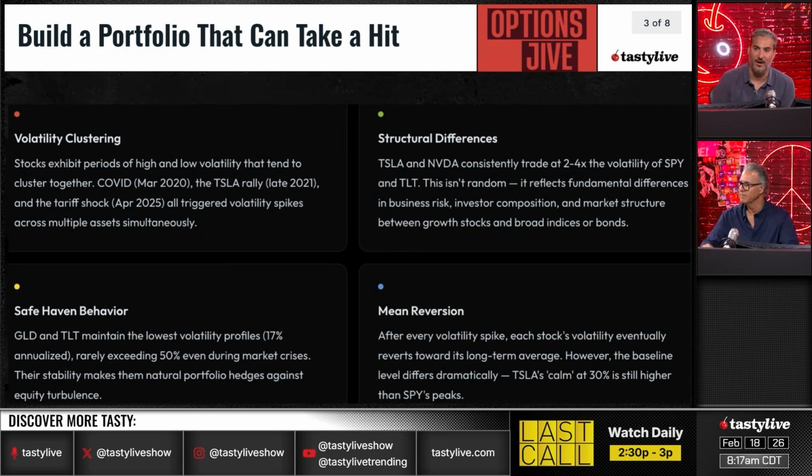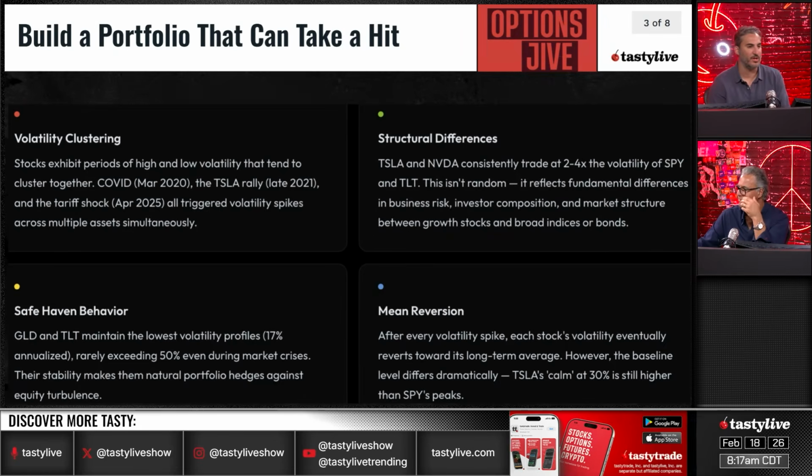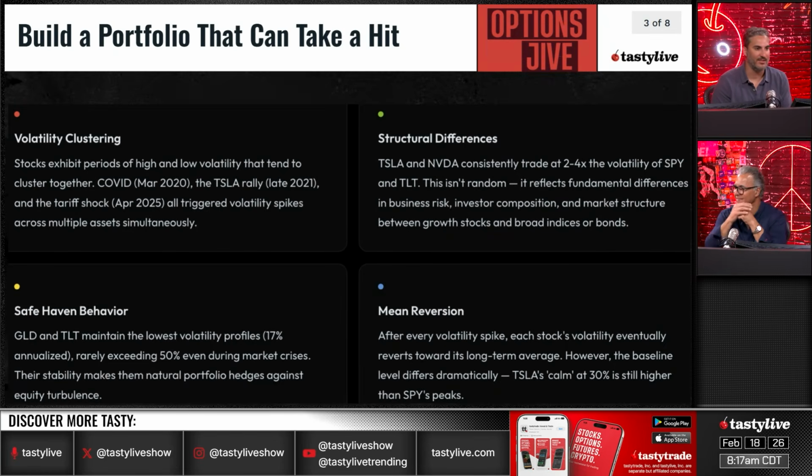When we talk about volatility and correlations, volatility clustering is something we mentioned, going into a big move like COVID. When you have these big moves like COVID, or Tesla when it rallied in 2021, remember it did 2 or 3 splits in the period of 6 months. It seemed like it was doing it every other expiration cycle. It went from a $50 billion company to a $1 trillion company in a very quick period of time. Nvidia was in the same class there.